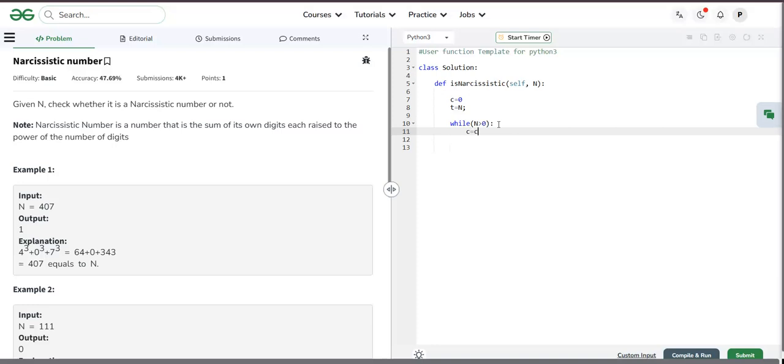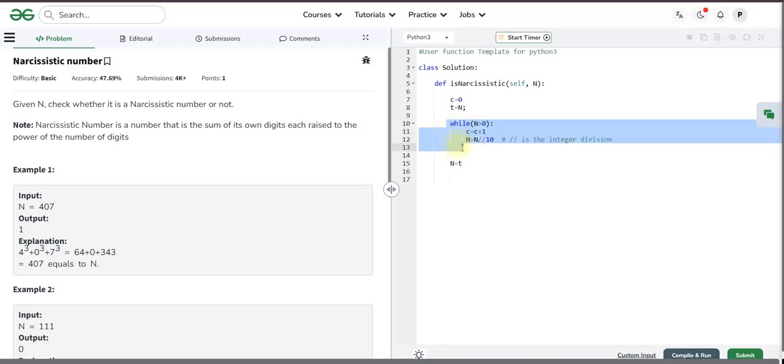That's why I am storing the given n value in a temporary variable. n equals n double slash 10, where double slash is for integer division. Then finally I will get how many digits are present in the given number. Then again I am assigning the stored value to n.